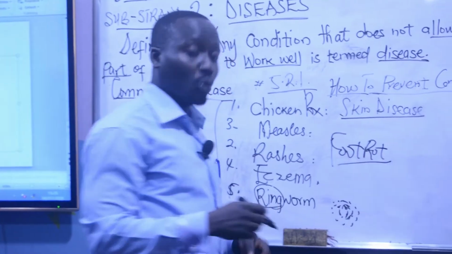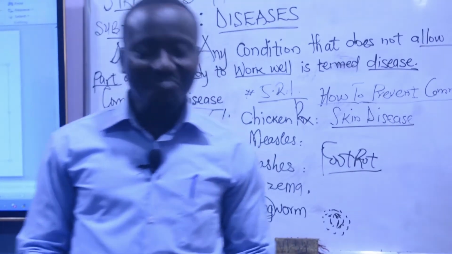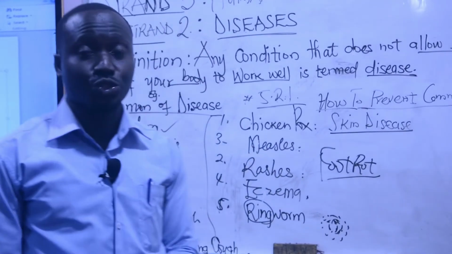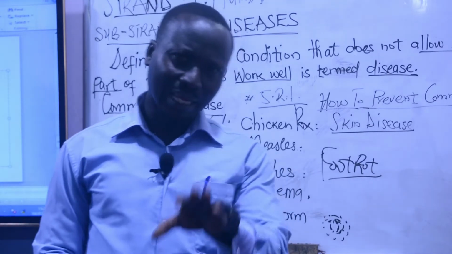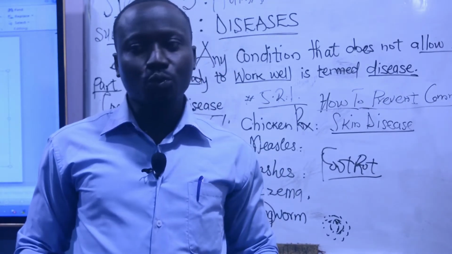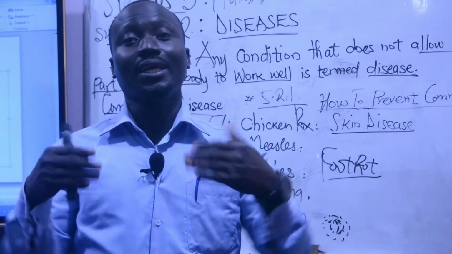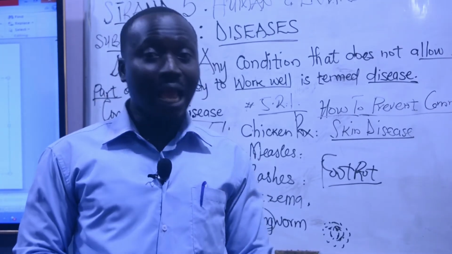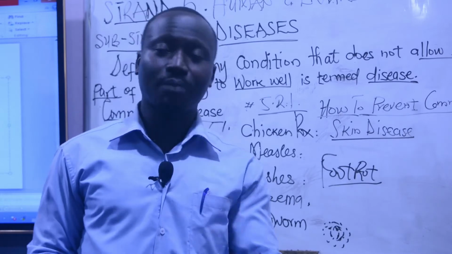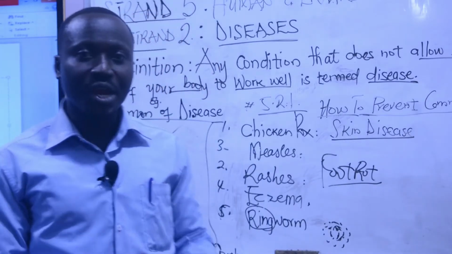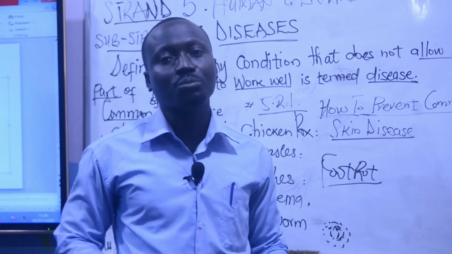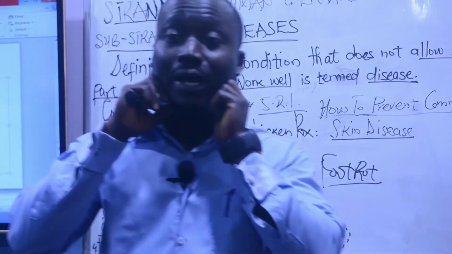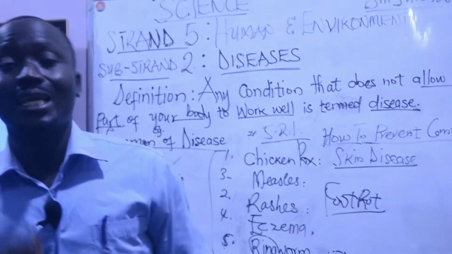Foot rot, as you all know, happens when you keep on having your bath regularly, but you fail to clean in between your toes. It's likely that place will not have good ventilation, and it's possible that area in between your toes will get rotten. So it's advisable you take your bath very early, and try as much as possible to clean those places well, and then make sure those places are well dried so that you don't experience foot rot.